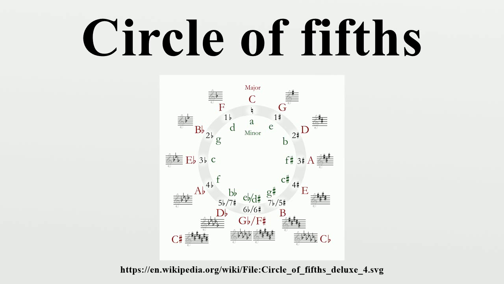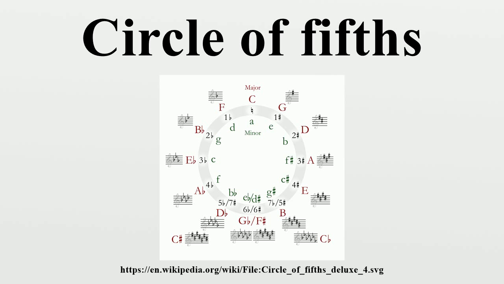The circle of fifths shows every major key with its corresponding minor key. This can be used as the vi chord in a progression. The V and IV chords can be found by moving clockwise and counterclockwise from the root chord respectively. The corresponding minor keys of the V and IV are the iii and ii respectively.